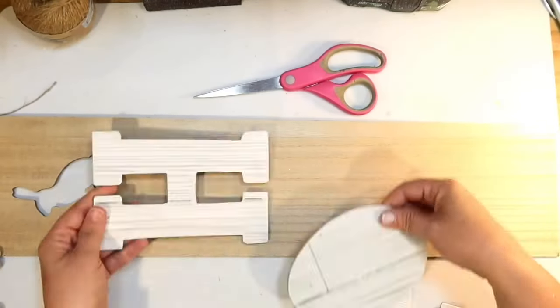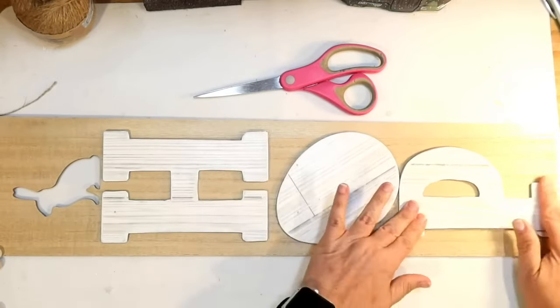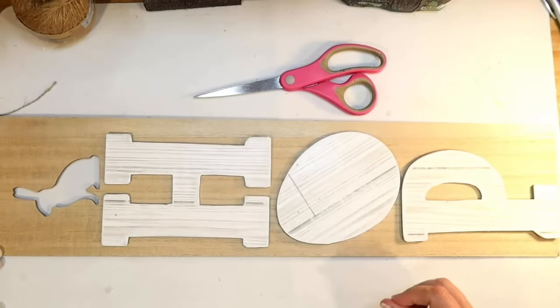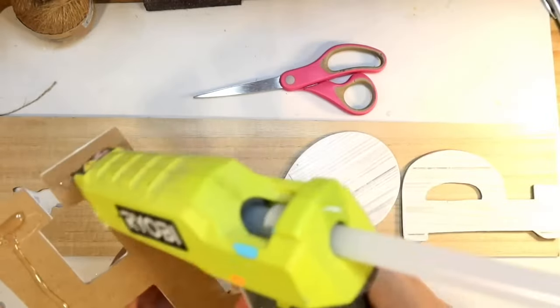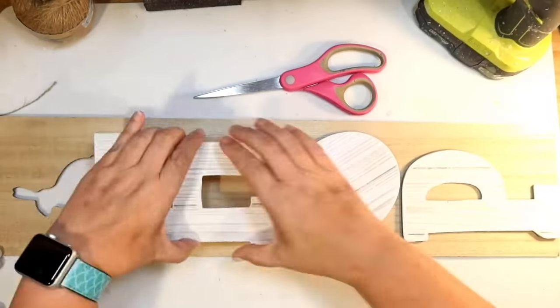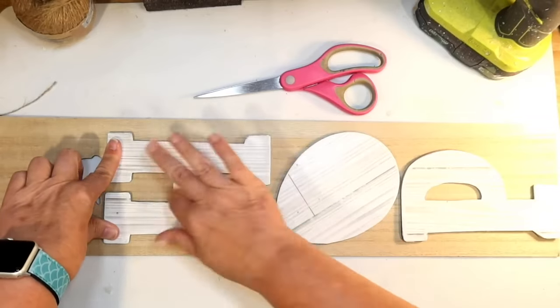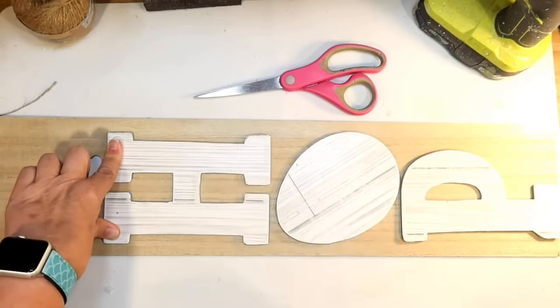So here's our little coastal letters that we made, our hop letters. Super cute. They fit on there really nicely. And we're just going to attach those with hot glue. And just a cheaper hack to get some of the bigger letters to use for your DIY for sure.